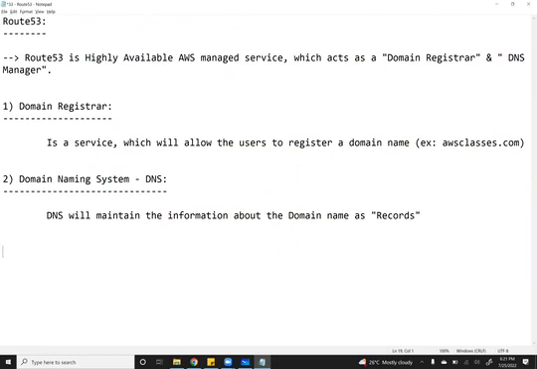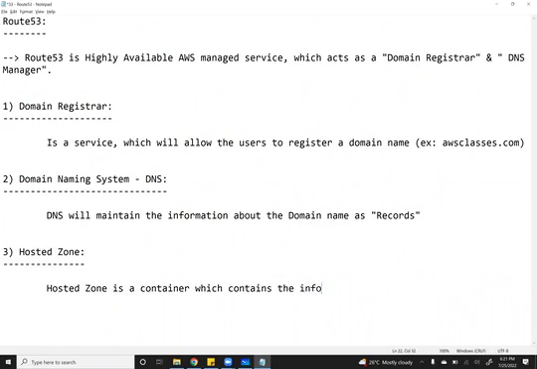And where all these records will be available is a concept called hosted zone. A hosted zone is a container which contains the information about a specific domain.